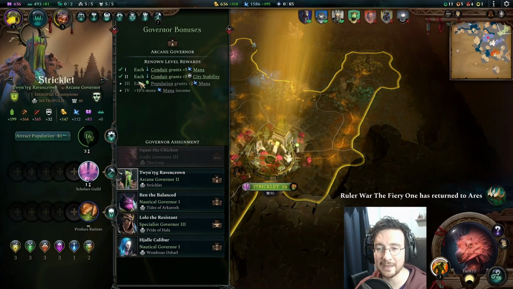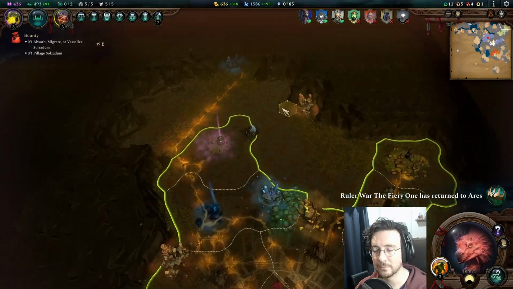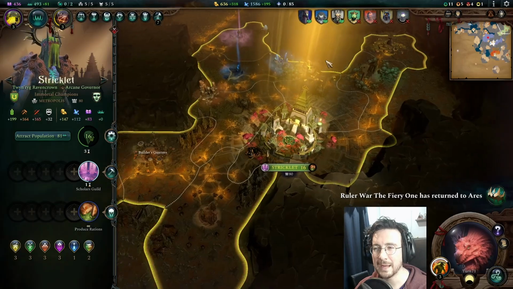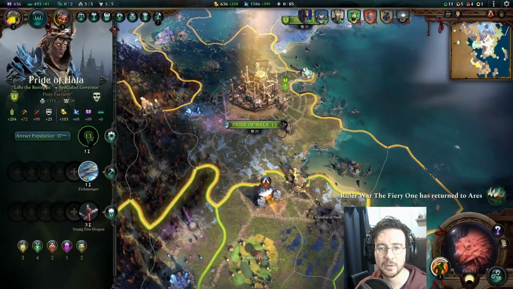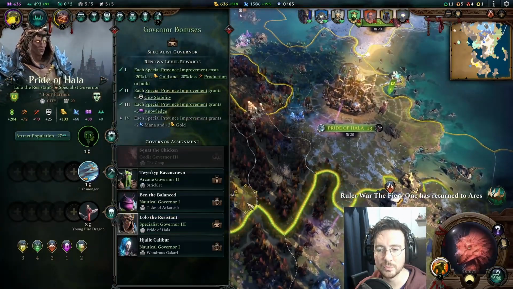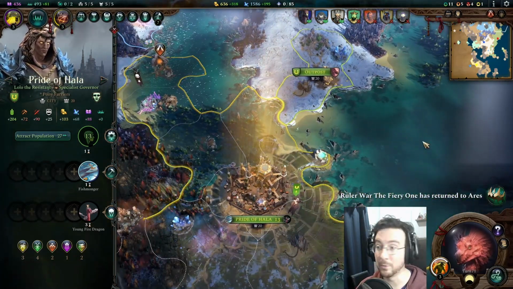Okay, so I'm getting city stability and mana from conduits, which we have only 1. So not ideal. Maybe I swap people around, except... Yeah, because you're the specialist governor. So we switch to... We don't have any conduits, though. You know what? Let's stop worrying about it. We're going to move on.